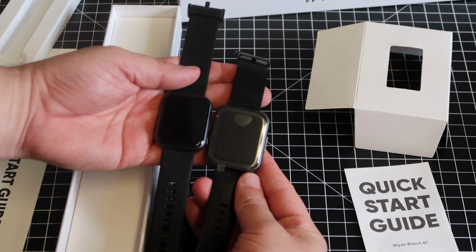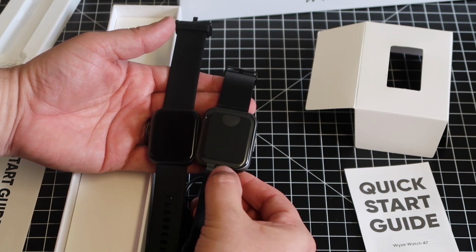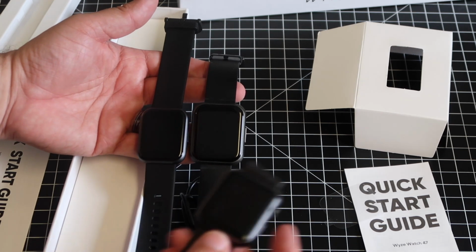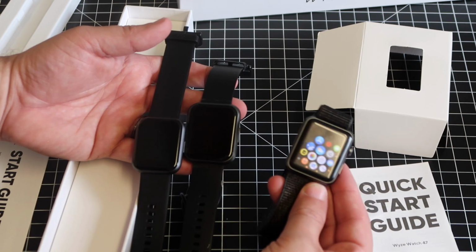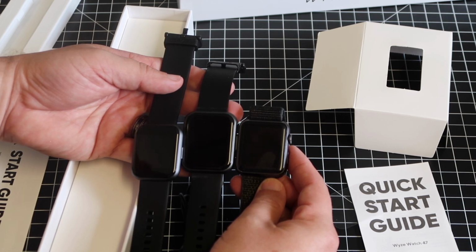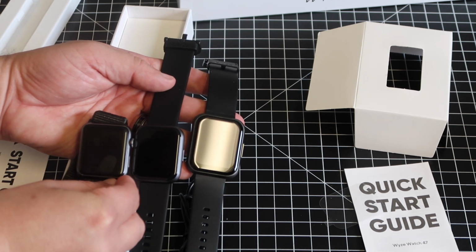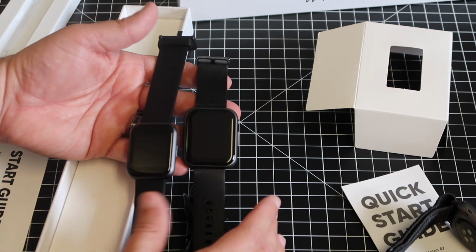Alright, so the 44 and the 47, this gives you a little bit of a size difference between the two. This one here is more of a smaller size. Let's peel that off. And then that's more of a bigger size there. Now let's compare it to the Apple Watch. This Apple Watch here is the bigger one of the two different sizes of Apple Watch that they offer. And judging it right here, the Wyze Watch 47 is a little bit bigger than the bigger size Apple Watch. The Wyze Watch 44 looks like it's pretty similar to the same size as the bigger Apple Watch. So these have some bigger size screens on them compared to the Apple Watch.